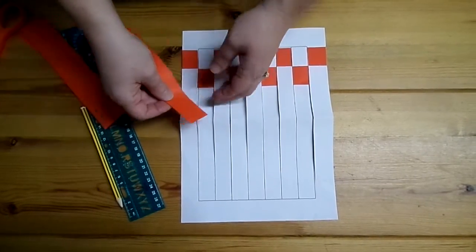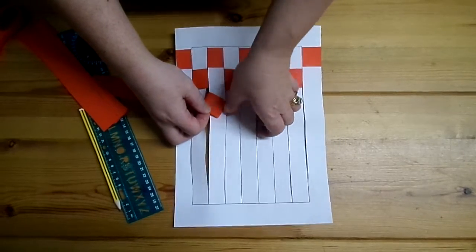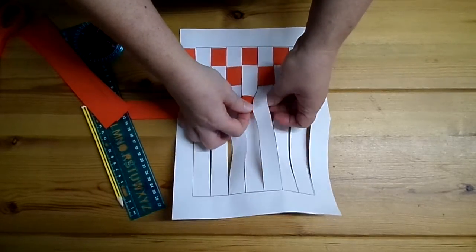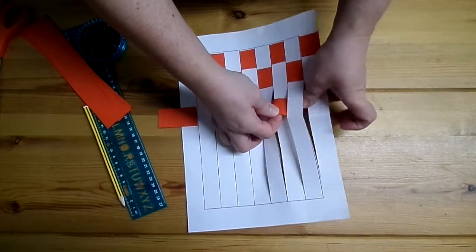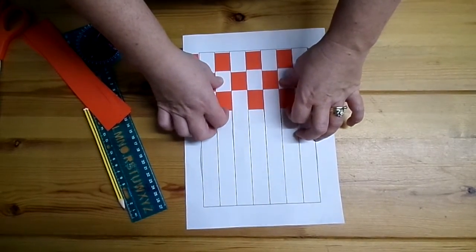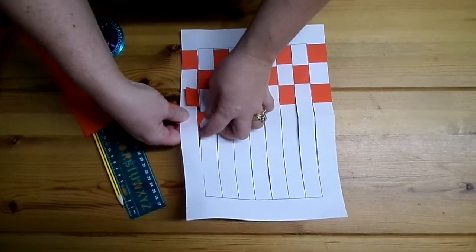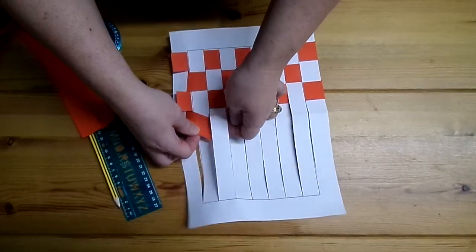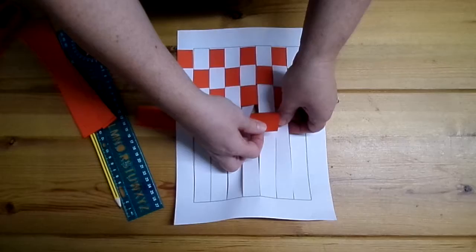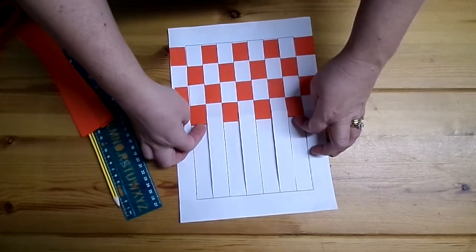Okay, I'm going to do another one. So this time I'm going to go over, under, over, under, over, under, over, under, and over. And make sure you push the strip up. And the next one, we start with under, and then over, under and over, under and over, under and over, under, and then it's done.